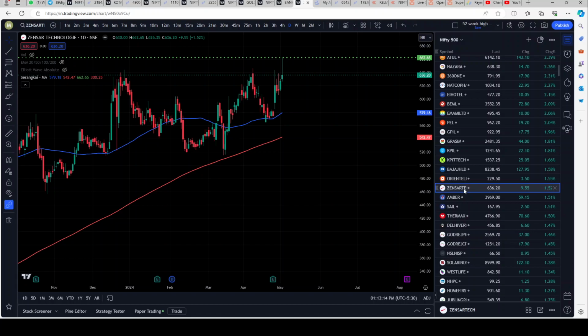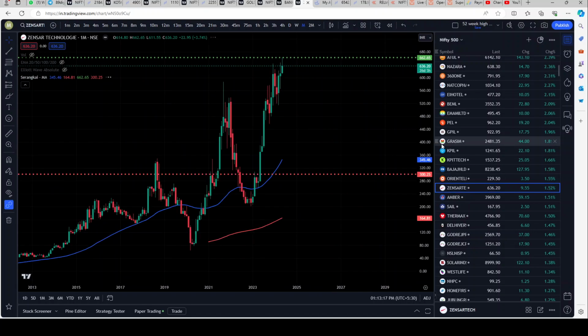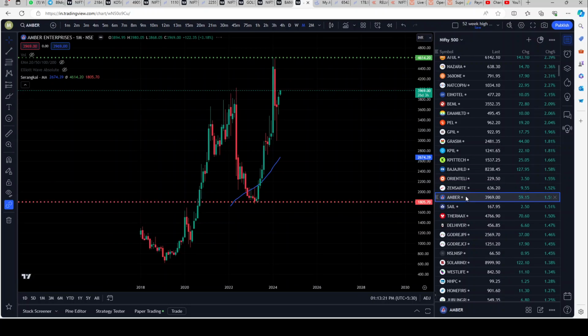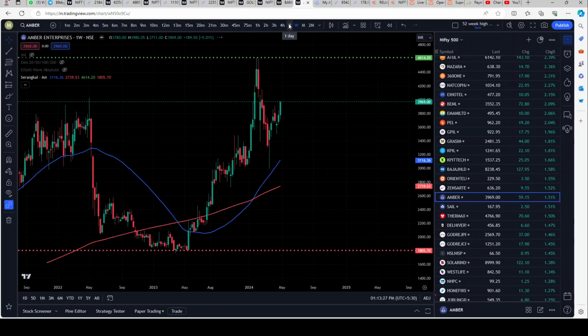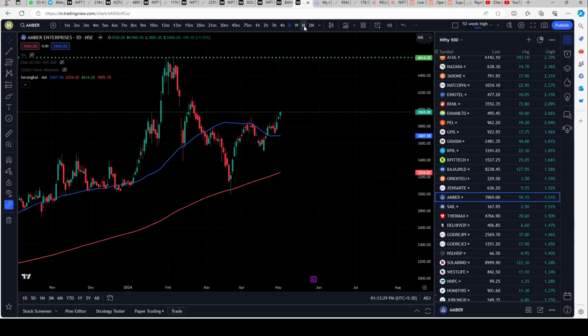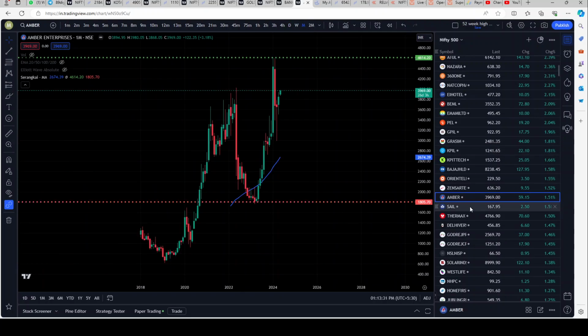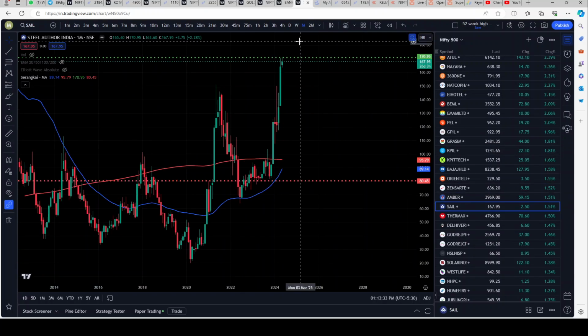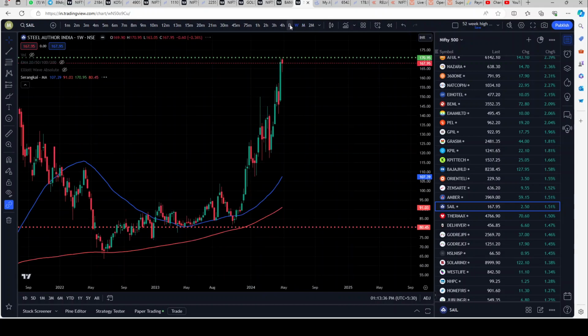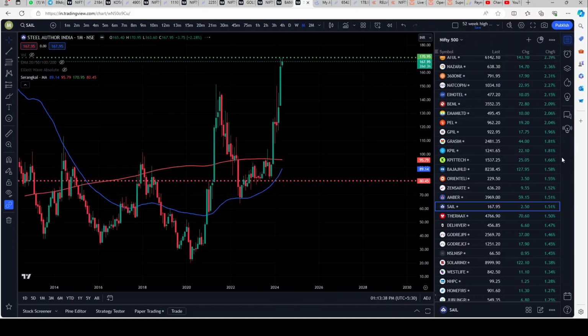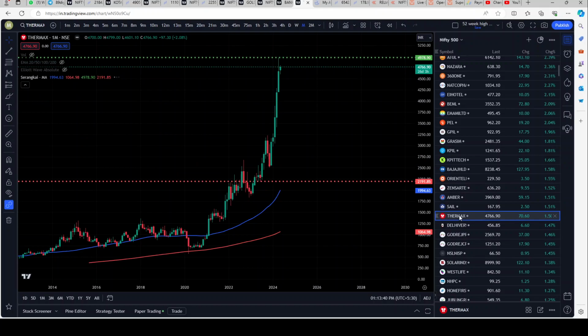So this again, let's switch to the monthly view. Run up too much. This is Zensar Technologies, Amber, monthly, weekly, daily. This can go up further, but I'm not interested. SAIL, again, going higher and higher. I do not want to participate right now, even though I have traded SAIL a lot in the past.